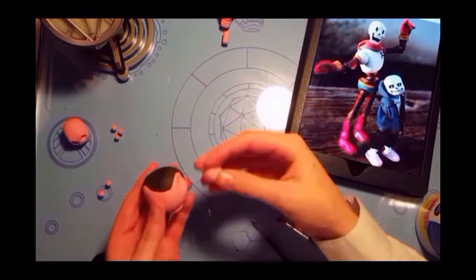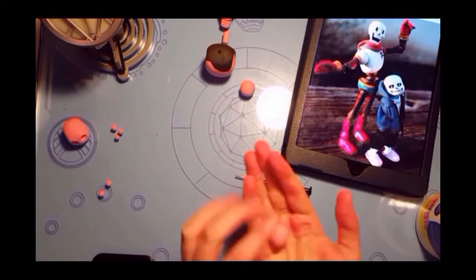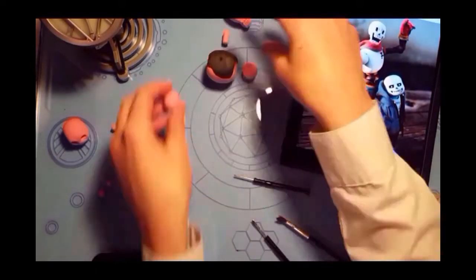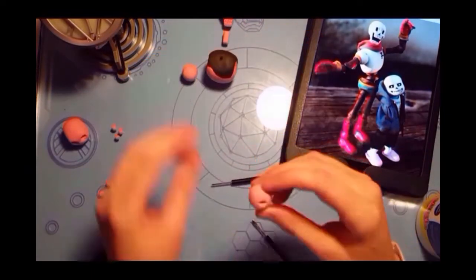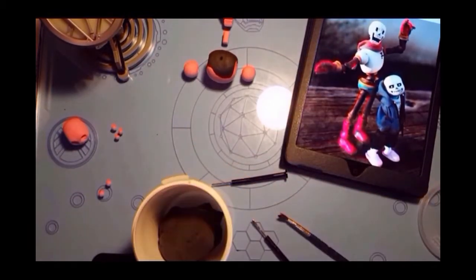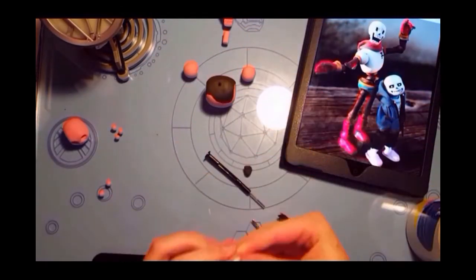Now to make his shoulders, you just roll out some nice ball shapes. You want them to be somewhat large but not too big so that they interfere with everything. I was happy with this size, and I later went on to push the hole straight through so that the pipe cleaner could go in, and then I lengthened the hole either side so that you could bend his arms up and down without the pipe cleaner catching and tearing through the clay, which, if it's not properly softened, it can do. So I've just gone and done that.